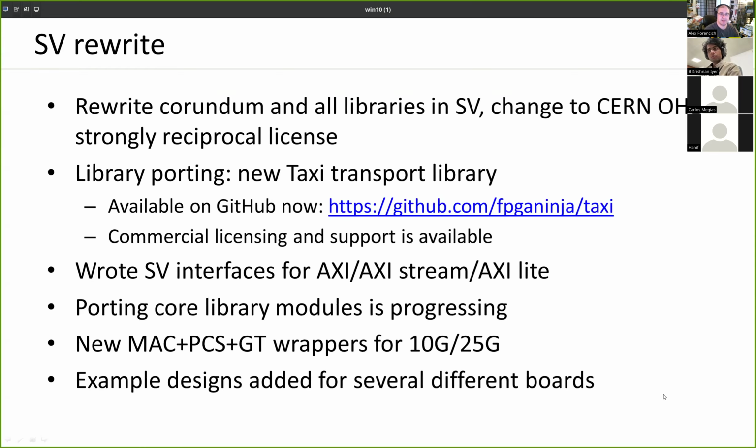Right. So, the SystemVerilog rewrite process. The idea with Taxi, again, is to basically take all of the old libraries and render them in SystemVerilog under the new CERN OHL license, such that if you want to use it for a commercial project, then you can take out a commercial license and get support. I've got a lot of core stuff transferred over. There's still a bunch of odds and ends that I'm working on, and there's some new stuff that I've added to the library. Eventually, I have not determined exactly how this is going to work, but the Corundum rewrite is probably going to end up inside the Taxi repository as well, just to facilitate, shall we say, cross-pollination between the different components. But that's still somewhat TBD at this point.